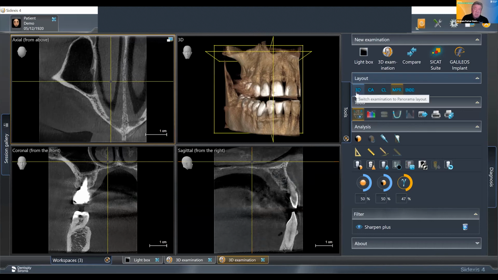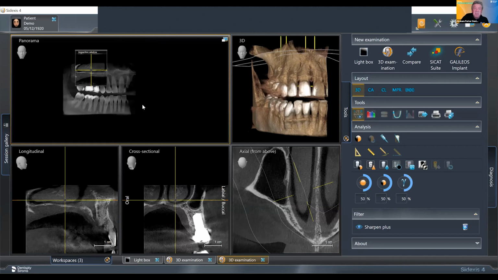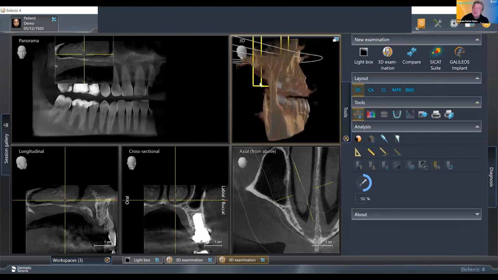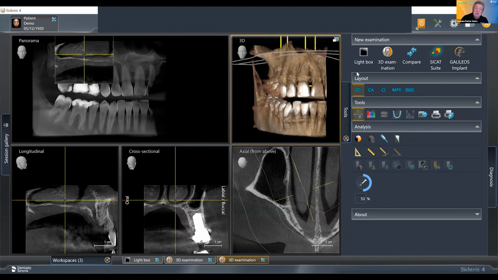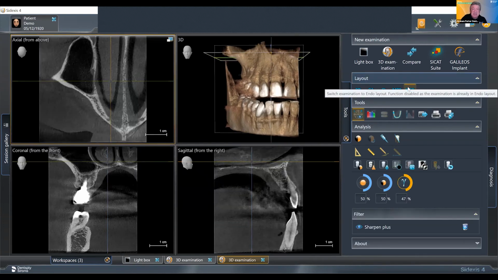In terms of the software, one of the key benefits is that it's great for patient communication. Although we have a panoramic image here, as we know, panoramic images are great for overviews, but not necessarily accurate or diagnostic. We also have a 3D rendered view here, which is again basically more for patient communication. All the real work is done in the MPR view, or maybe in the endo view, when you're lining up anatomy to measure or evaluate.